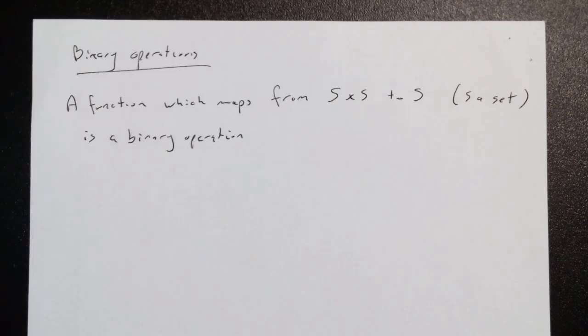A binary operation is a function. It takes in two things, an ordered pair, that's why it's from our Cartesian product, and spits out an element within that same set. Now, when I think of a function that operates on ordered pairs, I start thinking about Calc 3, or I start thinking about f of x, y, right?